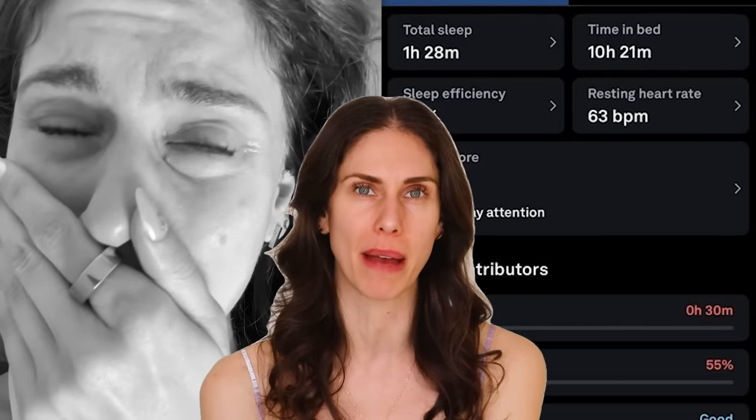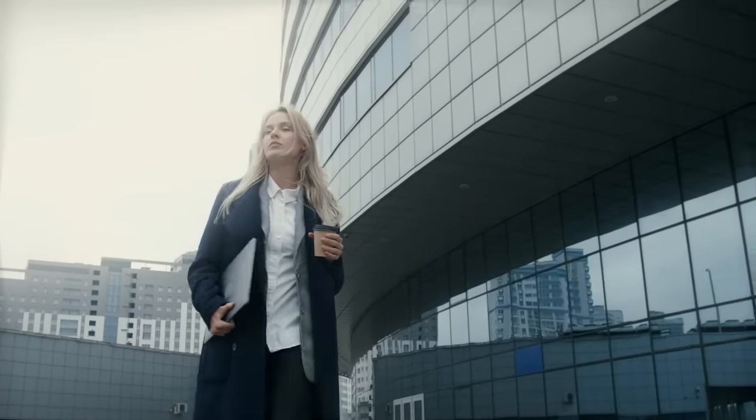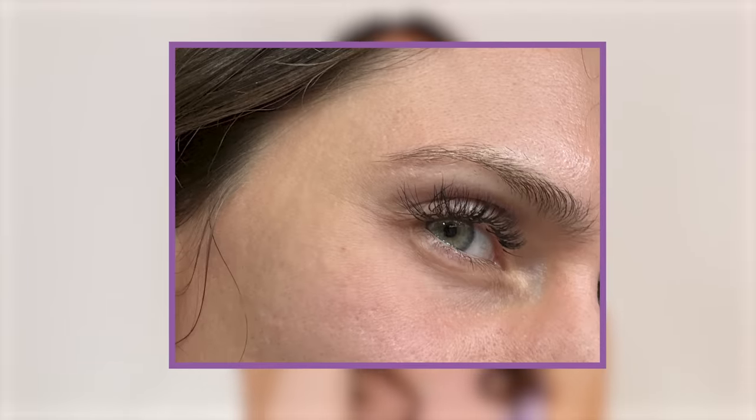I want to talk about how to use radio frequency at home for puffy under eyes. When I cry, I've had days where I've spent 10 hours in bed and only one hour sleeping. I recognize it's part of my new normal, and I let myself have that moment — but then I need to get back into the real world looking okay and functioning. That's why I'm looking for quick, effective fixes to de-puff after a crying session and also for long-term fine lines and wrinkles.